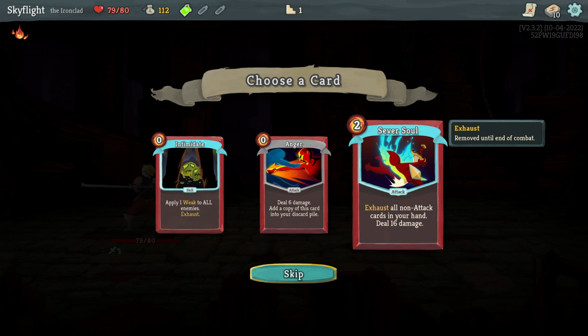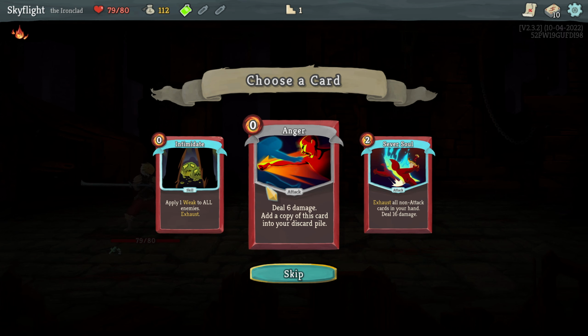I'm going to go Anger, though. This has 6 damage, and we add a copy of this card into our discard pile, which means as soon as we shuffle our discard pile back up, we're going to have more Angers. The big thing is it's an attack or a strike that has a cost of 0. I'm going to take it. If I get a free attack, that's a good thing.